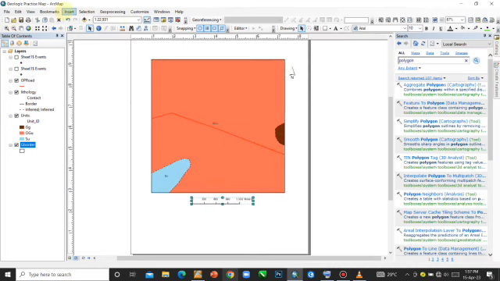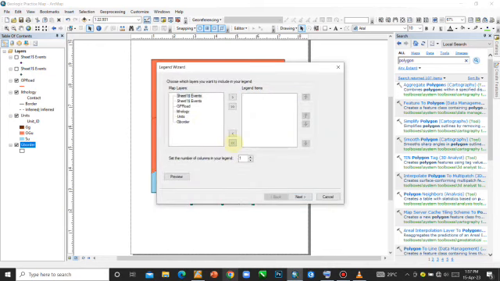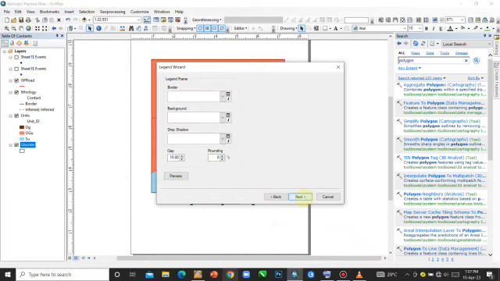My next step is to insert my legend, which is very, very important. I'm just going to send all this back. For your legend, you're going to add the unit, then add your lithology, and then your rock. So unit, lithology, rock: those are the three features on the map that you need.